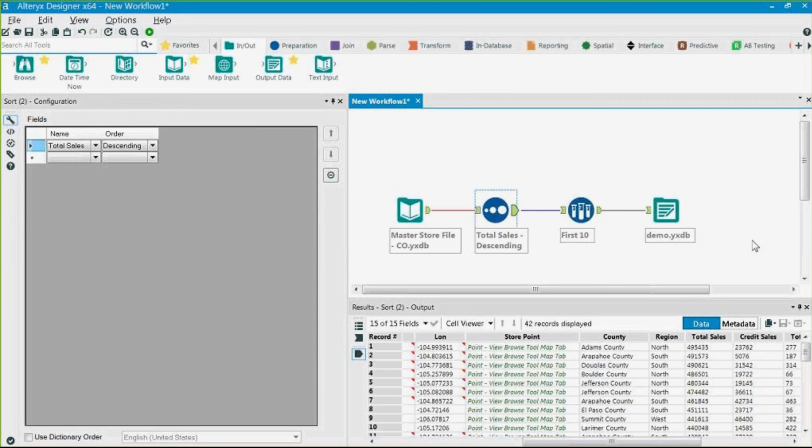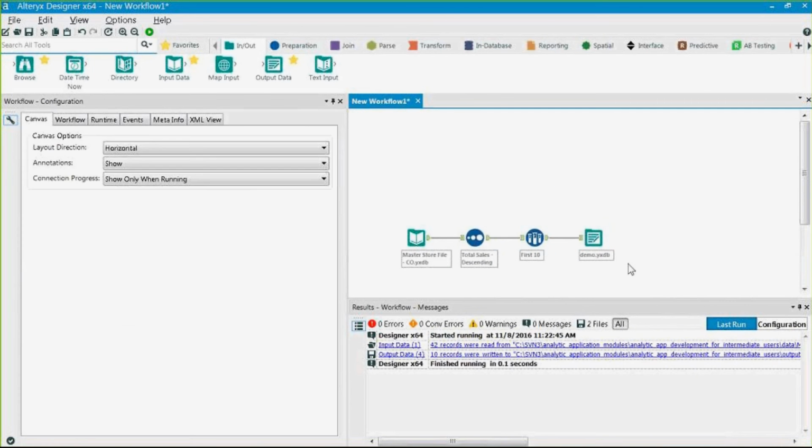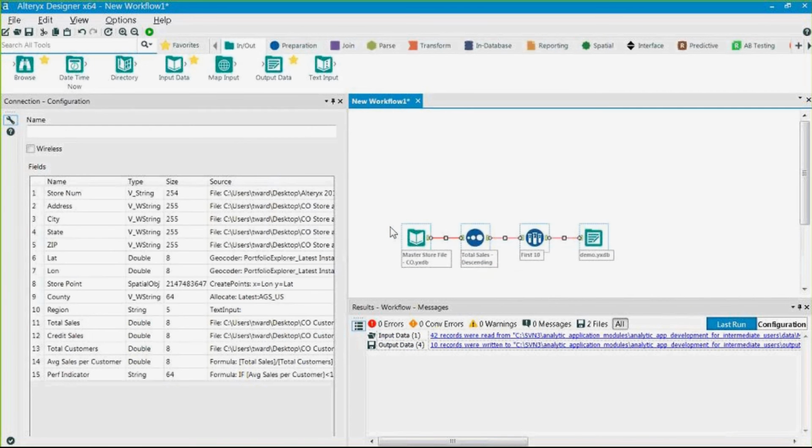So let's create a way for it to be parameterized. I'm going to zoom down a little bit and bring in my workflow. When I develop applications, think of applications as development vertically versus horizontally. And this certainly depends on how you've built your workflow today, but I'm setting this based on the default of how the designer would come in if you downloaded 10.5, right? Your horizontal workflow would be running left to right, but when we talk about interface tools, we usually build them in a way that's vertical, so we can see which tools they're plugging into.